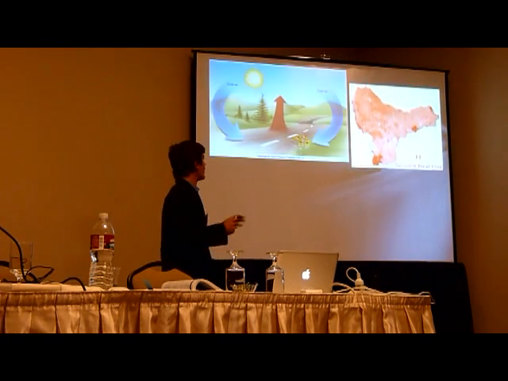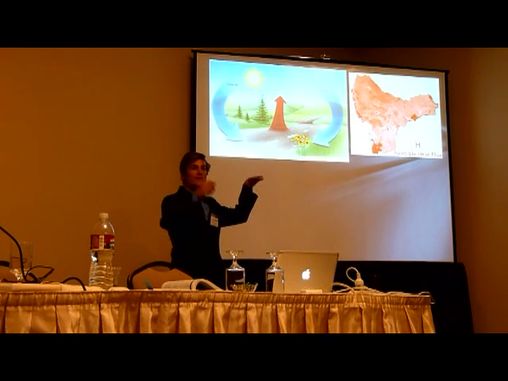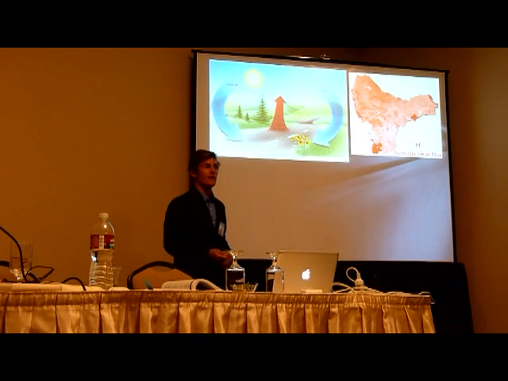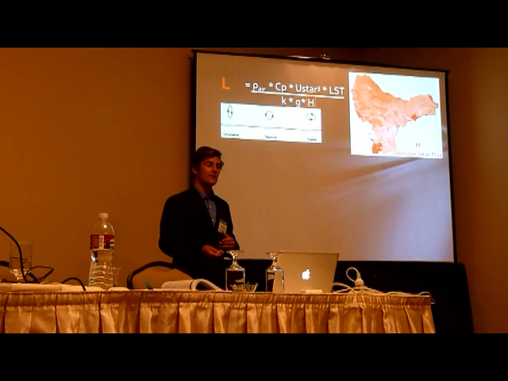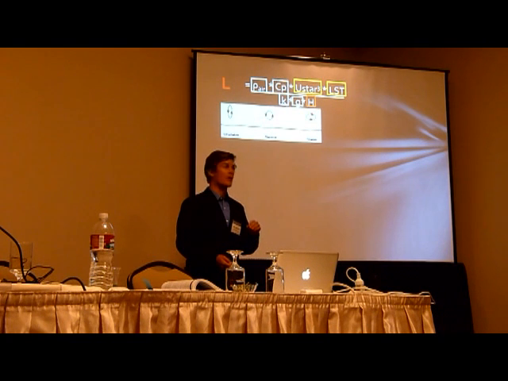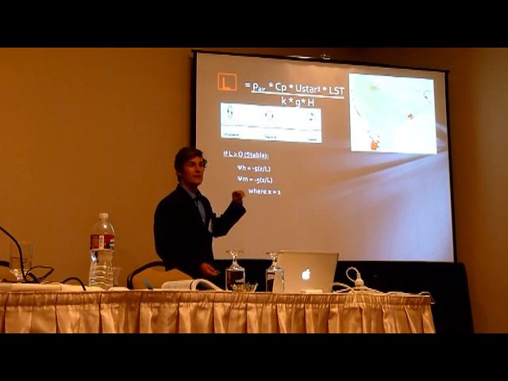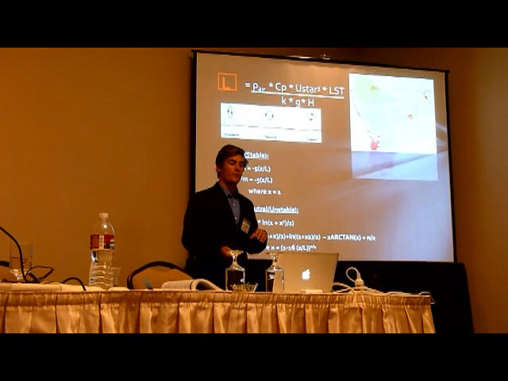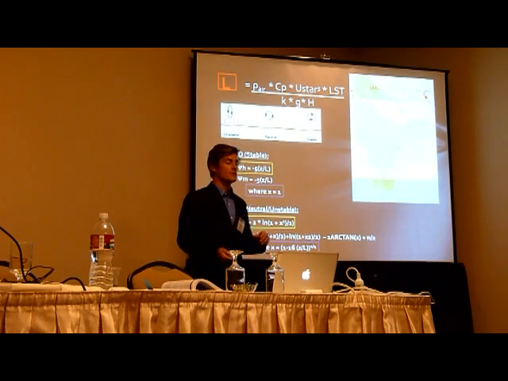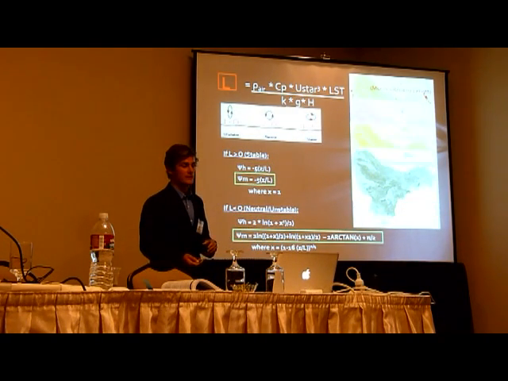I won't go into all the gory details, but basically if the air is warm, it goes up. If the air is cold, it goes down, and that's going to either increase or decrease your sensible heat flux. So to figure out whether it's unstable or stable, you plug in that sensible heat flux that you calculated. We already know U star and surface temperature from before. You calculate this Monin-Obukhov length, and based on that, we apply different equations to develop these correction coefficients for the movement of heat and the movement of water away from the surface.